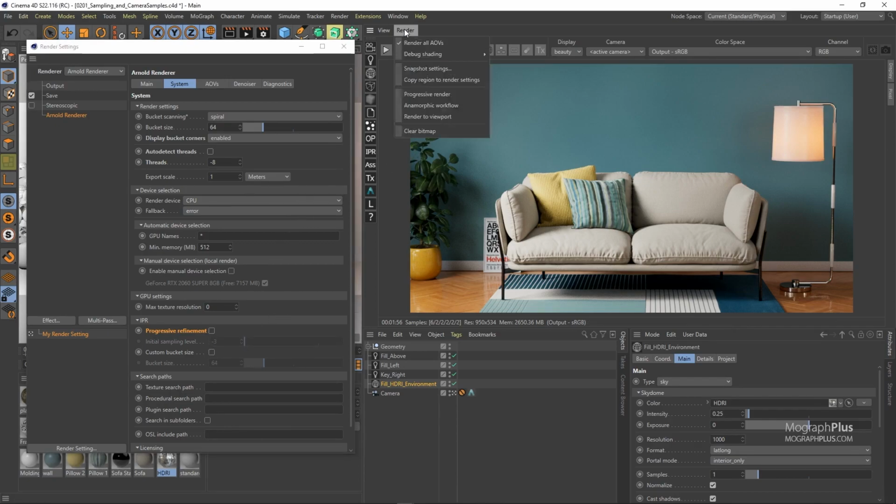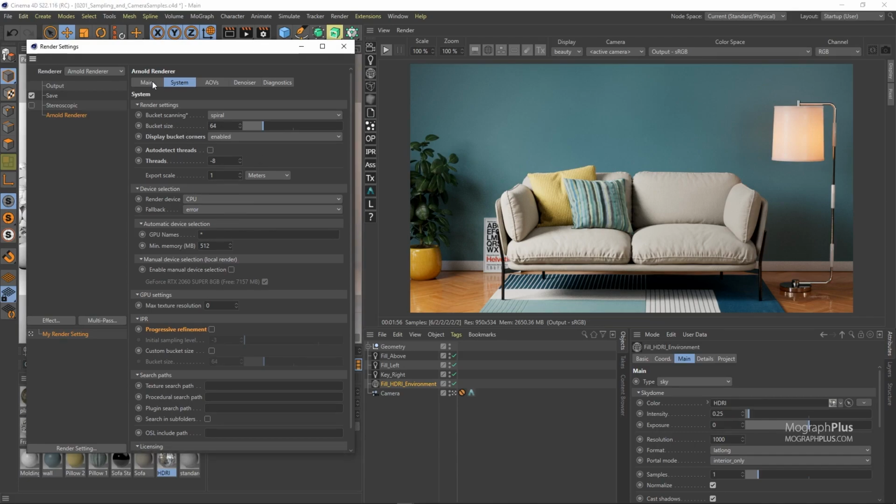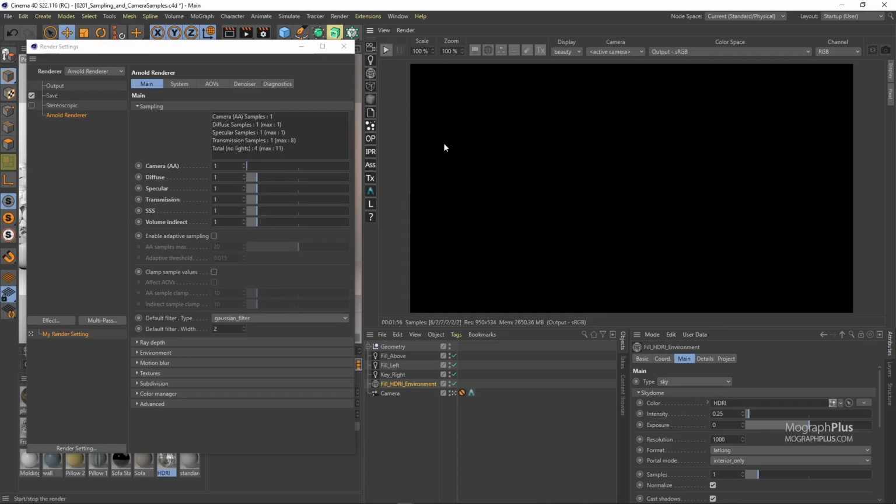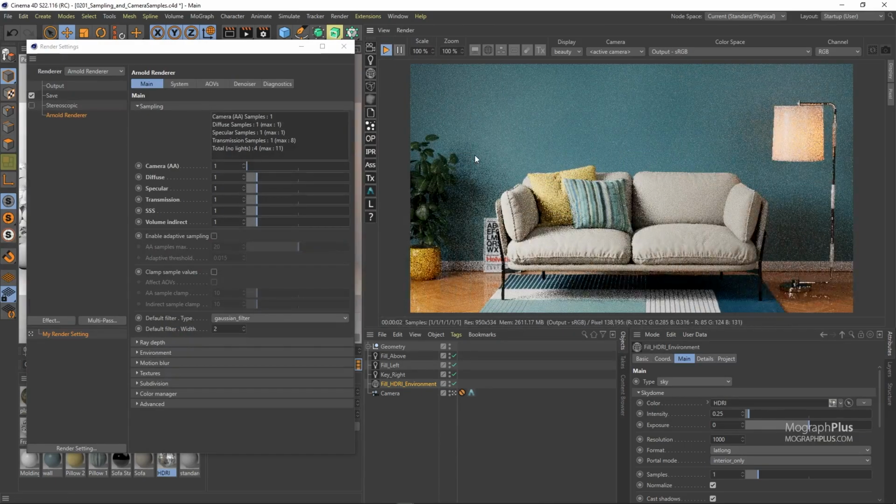And in the IPR window itself, turn off progressive render as well. So we get our traditional bucket rendering that only shows us the final pixel values without refining them over time. Now, if we run the IPR, it should start the final render. As you can see, because we only have 1 camera sample per pixel, the render is pretty noisy. The small lines and the edges are very jagged, and overall we have a very low quality but fast render.